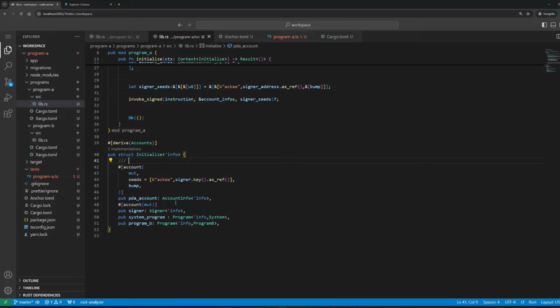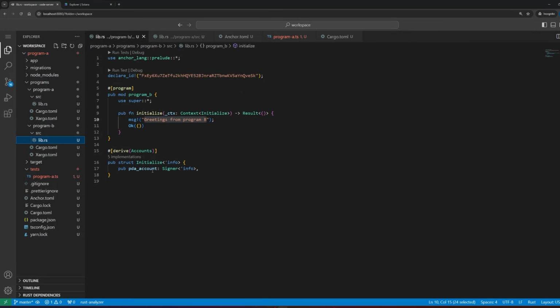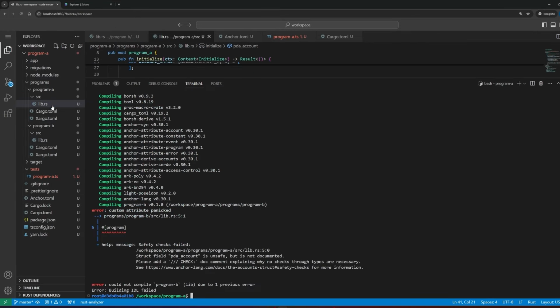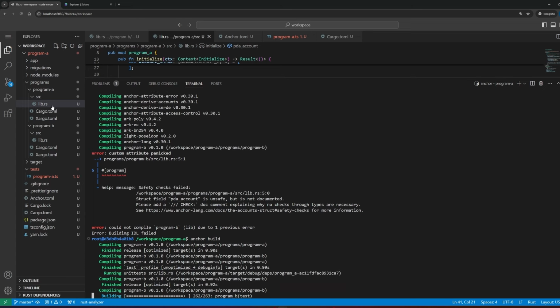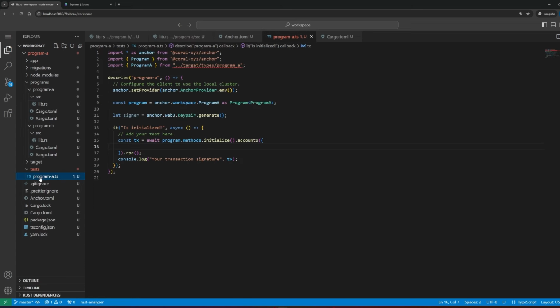So what we should do here is specify the check and some random stuff, a key. And that's only account info and this account nope. So let's build it again. You can see it passed this time, and we can continue with the test.